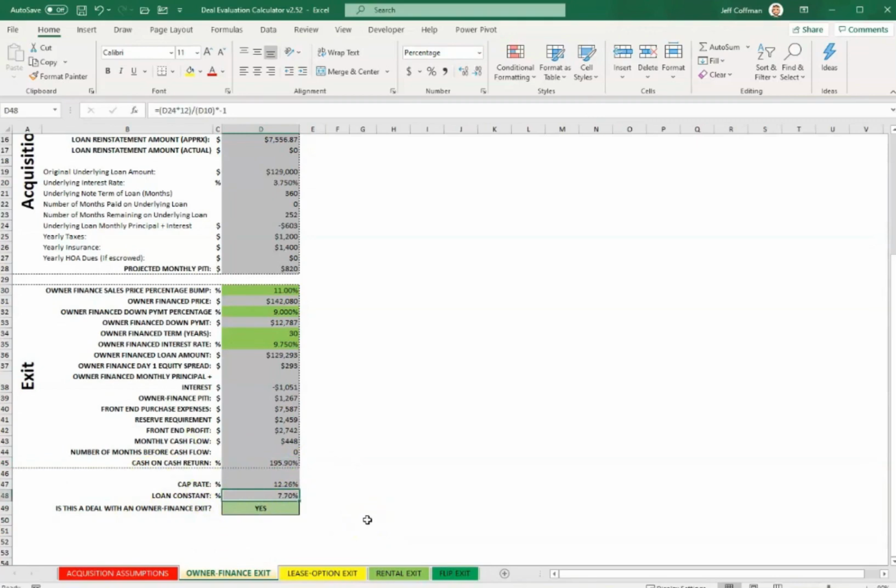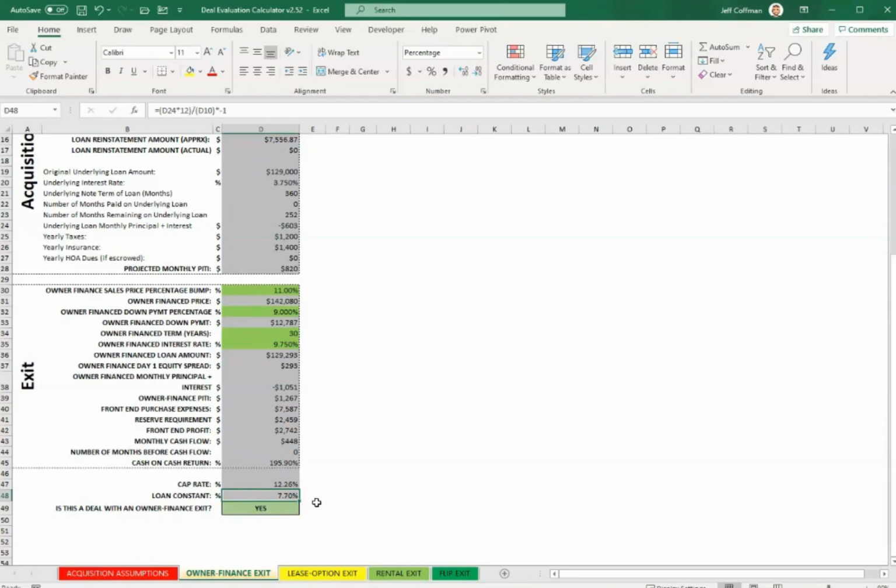All right, this information down here, most people don't calculate a cap rate on single family houses, but I do, because these two figures together, these two percentages together, are going to tell me whether or not this is an actual deal for me. And a cap rate is nothing but the net operating expenses on a yearly basis divided by the actual price that you pay for the property.